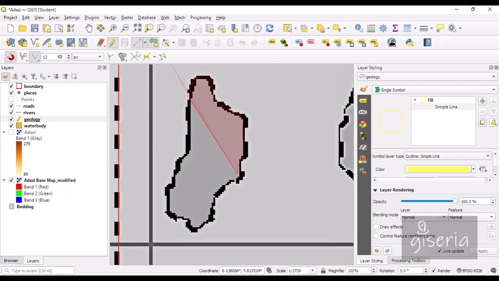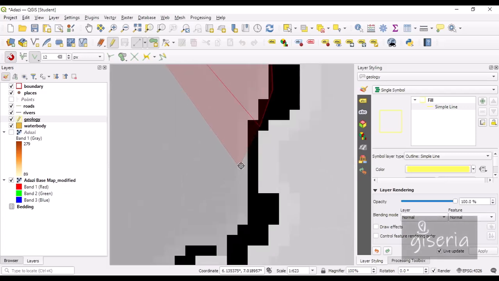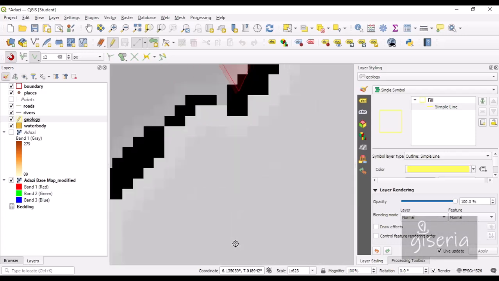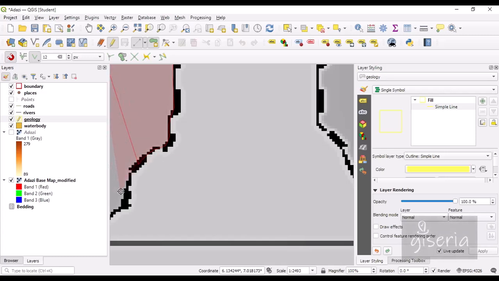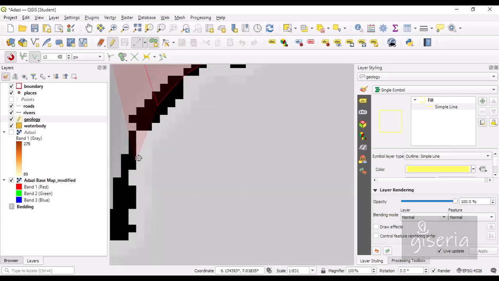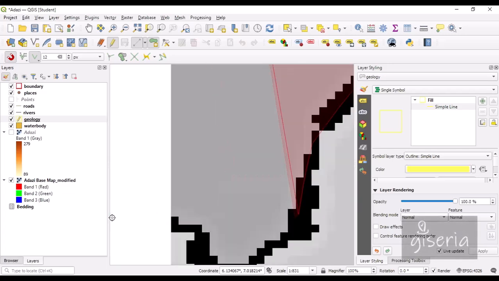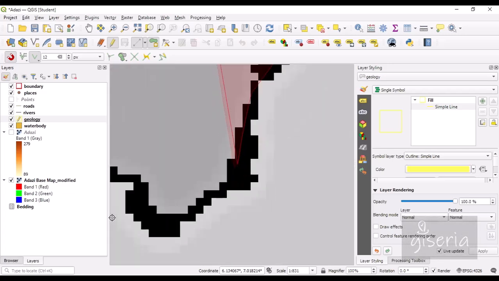And it's important when digitizing a scanned map, if you make an error, just hit the backspace key and it will go back to the vertices. It's important while digitizing to make sure you are zoomed in clearly to get the best resolution for your features, and to make sure it's as accurate as possible because you're converting raster information into vector features.